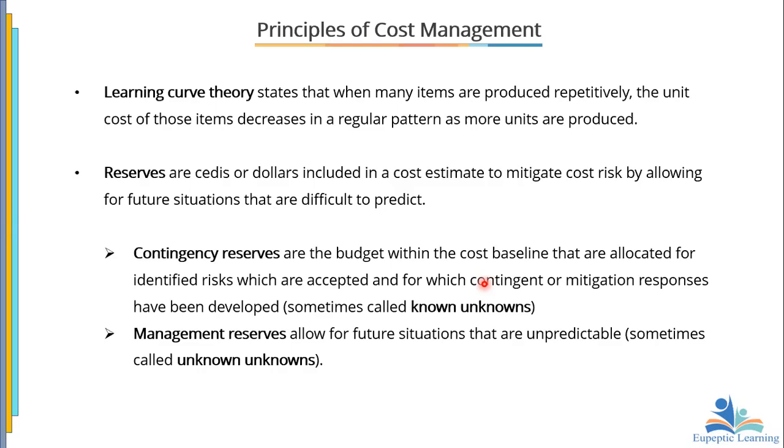It should be noted here that contingency reserves are the budget within the cost baseline. We'll talk about the cost baseline very soon. It's just telling us that we can only spend to this particular point as far as this project is concerned. So we have baselined the cost, nothing more. You understand? Plus or minus maybe an allowance. So that is the cost baseline. And the cost baseline usually looks like an S, which we'll look at later.